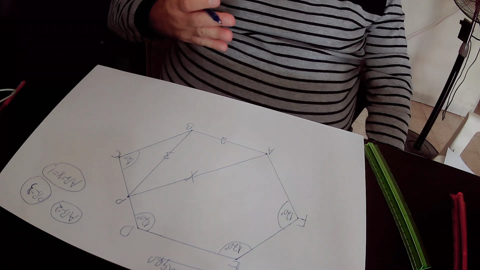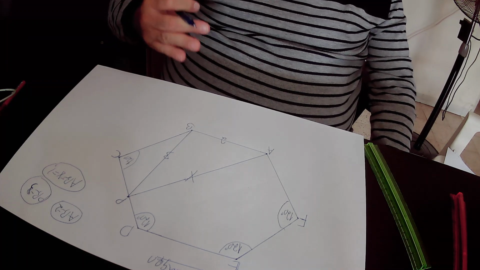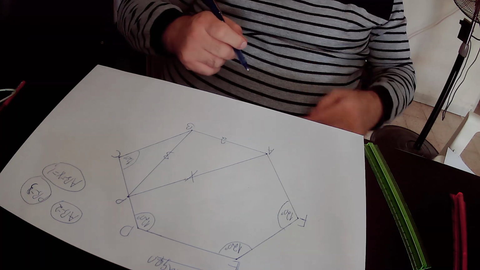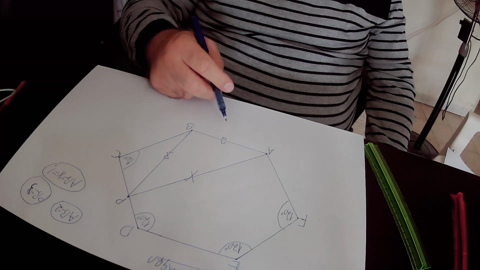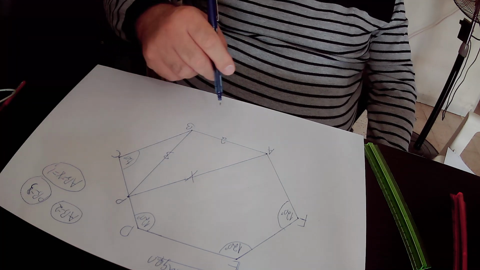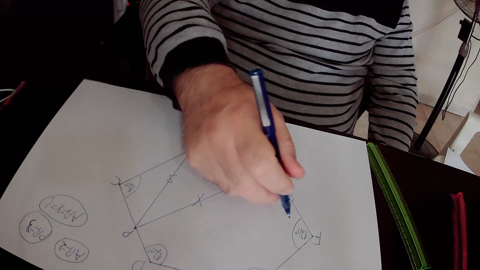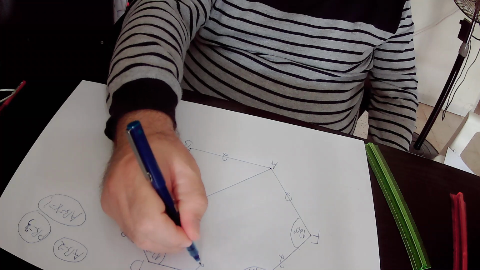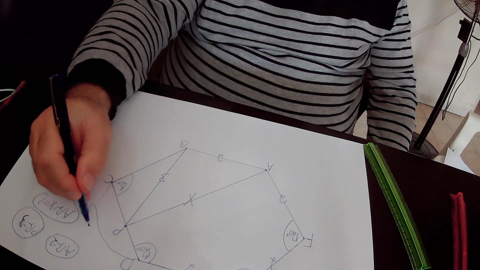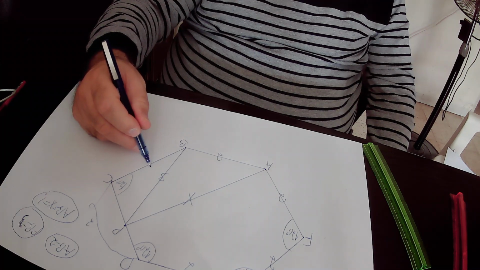And well, as I already mentioned before, a regular hexagon is a closed polygon with 6 equal sides and 6 equal angles. And because one side of this regular hexagon is equal to 2 units in its length, all the other sides of this regular hexagon will be equal to 2 units. Okay. Side CD equals 2 units in its length. Side CB is also equal to 2 units in its length.